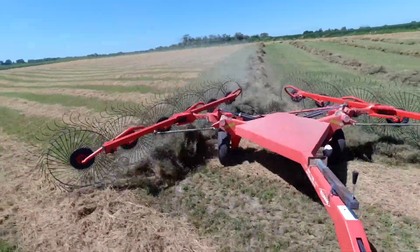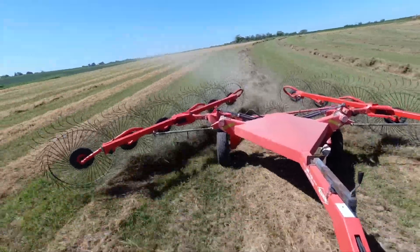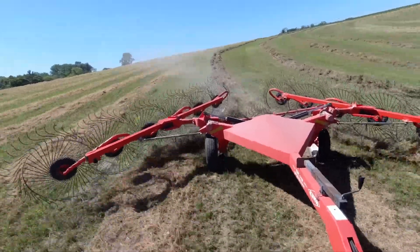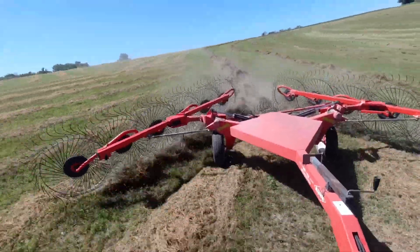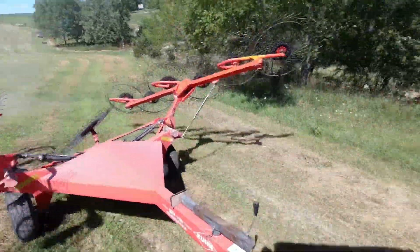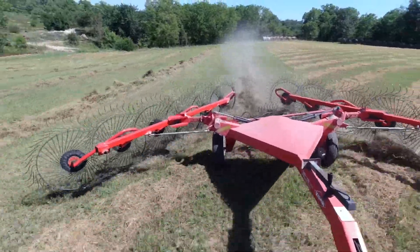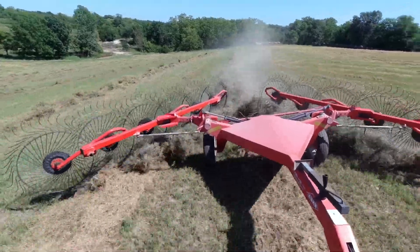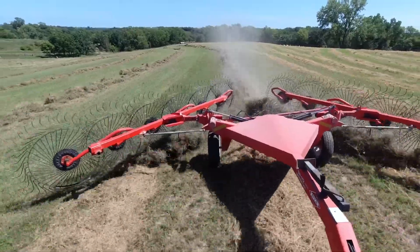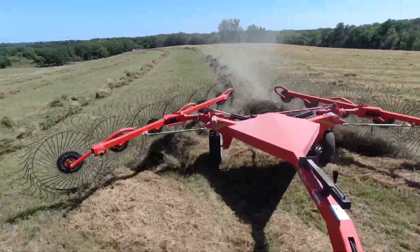There's something extremely satisfying to me about making hay. The mowing process — driving through, seeing the grass and the alfalfa, then looking behind and it's gone — and the same with raking: seeing three windrows combined into one behind me is just awesome. It also gives you some time in the tractor, which I enjoy. On the flip side, it's satisfying knowing we're putting up all the forage and hay we need to make it through winter for our cattle and sheep, and that we'll have extra to sell. It does make for a really busy day though.